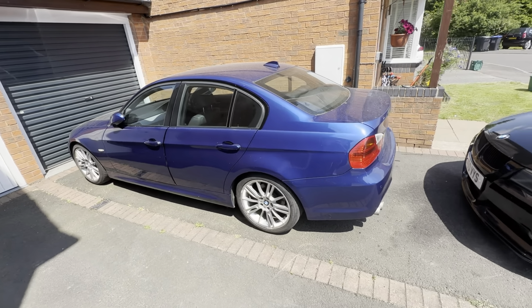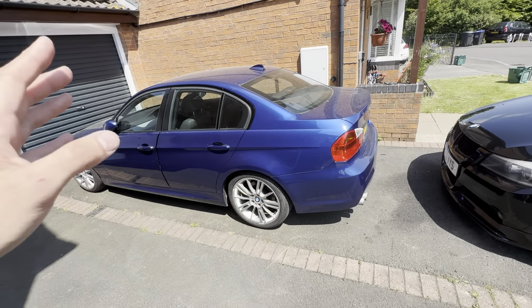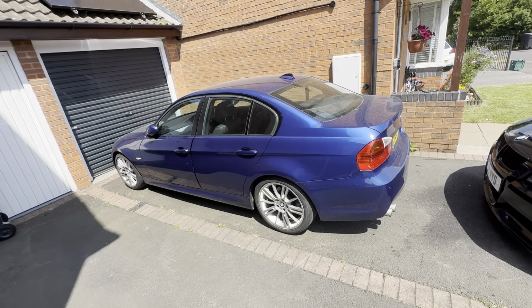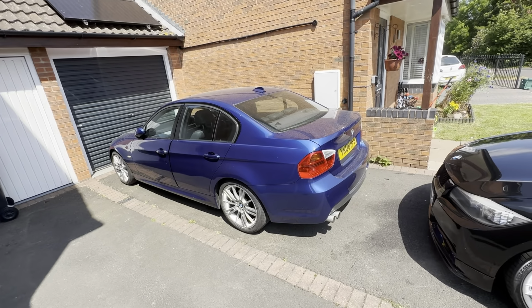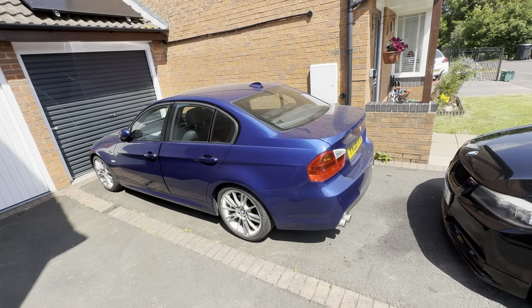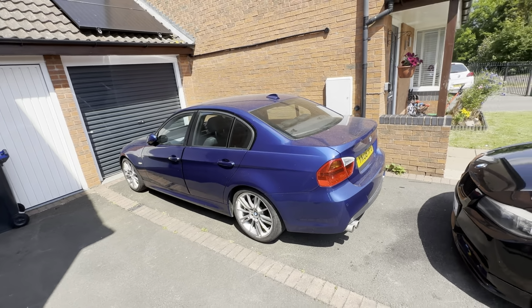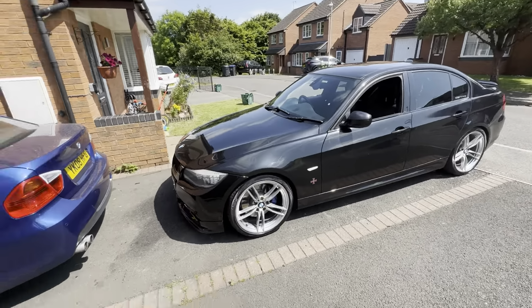car. So it's got new tyres all round, it's got discs and pads that were recently done. It's actually a 2-owner car from new. First owner had it until about 2 years ago, and then the second owner had it for about 2 years until the water pump packed up. So it's in fantastic condition. If anything, it's actually in much better condition than this was when I bought it.